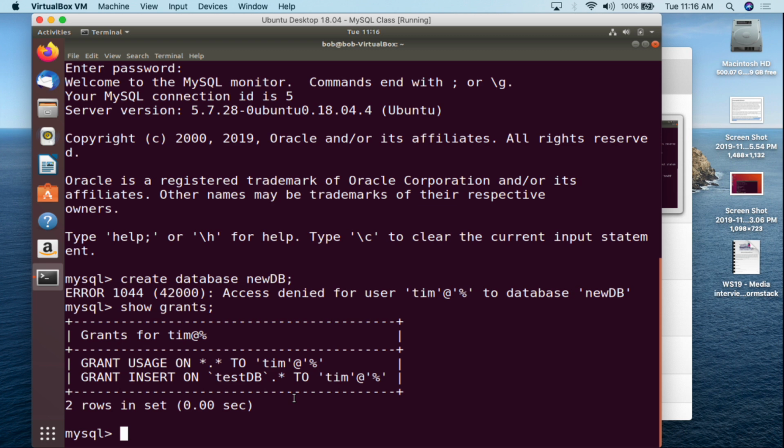So that is just a basic explanation there of how you can create a database, you can drop a database, and then you can see the privileges to see if you have the right to either create or delete a database within MySQL. And so there you go. Now you know how to create a database, delete a database, and be able to see privileges.